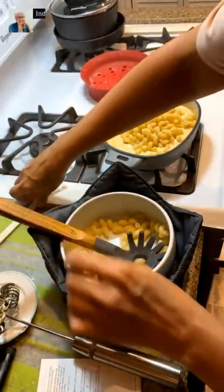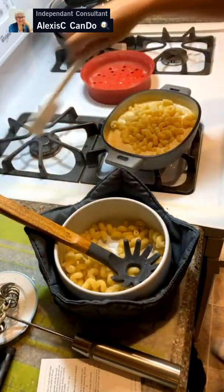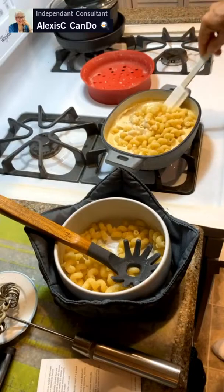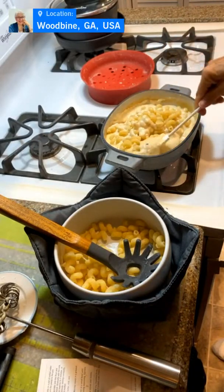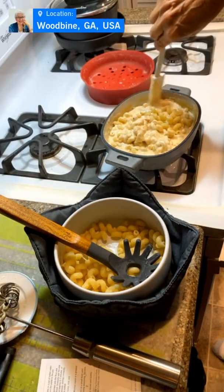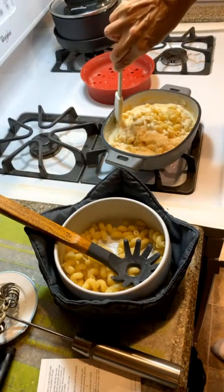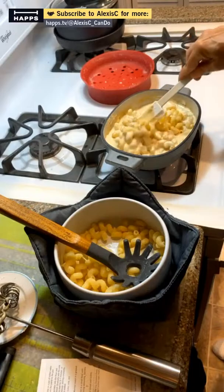And let's just mix this up. We still have a little bit more to go. We're going to mix it up. There we go. Nice. Okay. I'm going to get the edges around there because it's all dried on cheese. All right, and just mix it in.